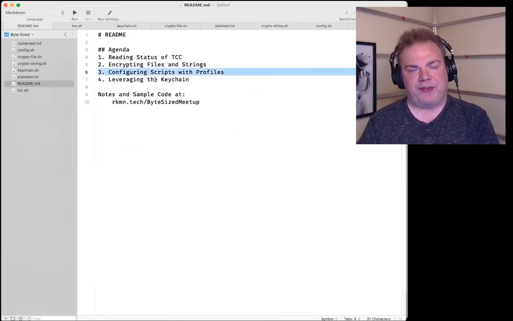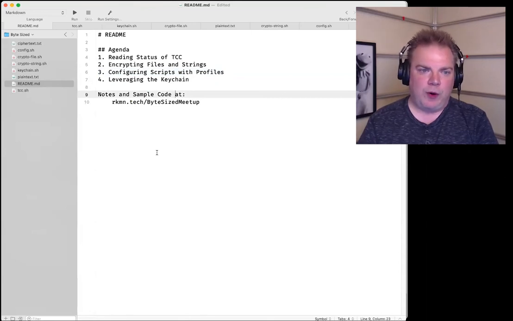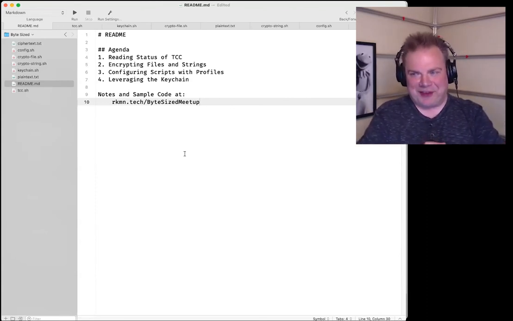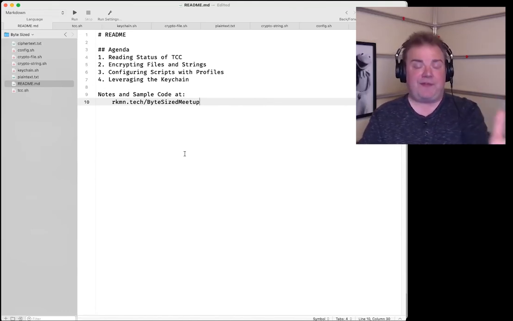Oh, configuring scripts. For those of you who have been around for the last couple of years, you may remember that it's been an ongoing plague of mine that I wanted to be able to do that kind of encryption, to have something where I was passing in a certificate or something.